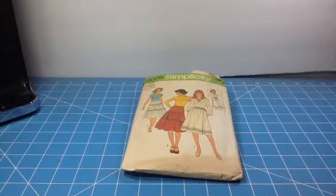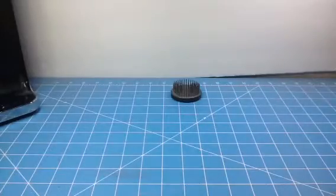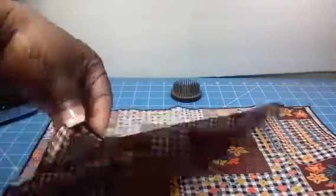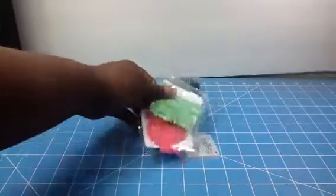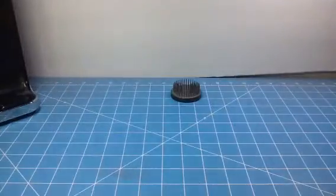What is this? Oh, yes. I will so be using that bad boy, because all the patterns I have are the ones that I actually sew with. Look at that. That is gorgeous. Oh, that is so pretty. My colors. And yes. Darlies, my favorite. What is this? A rubber, I believe it's a rub-on, All About Me.